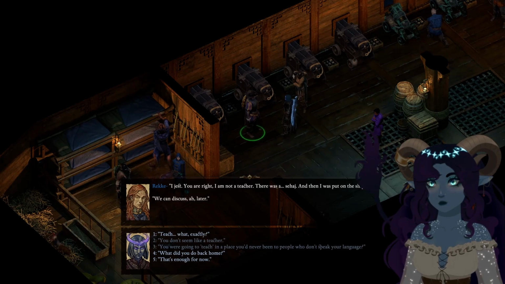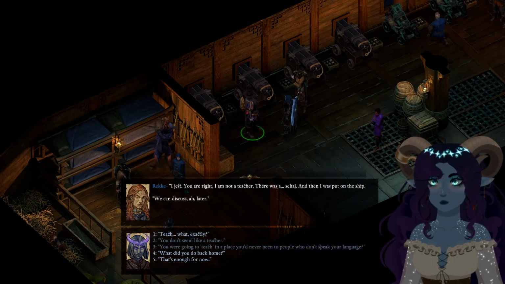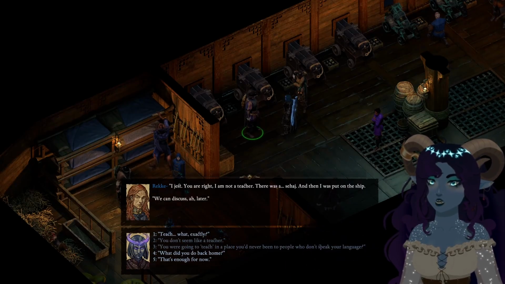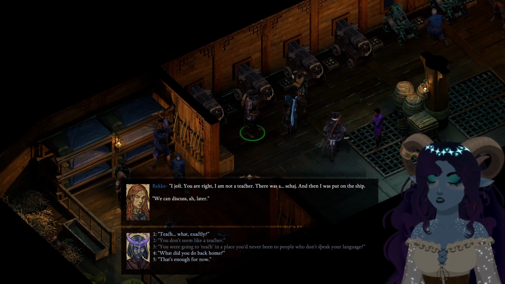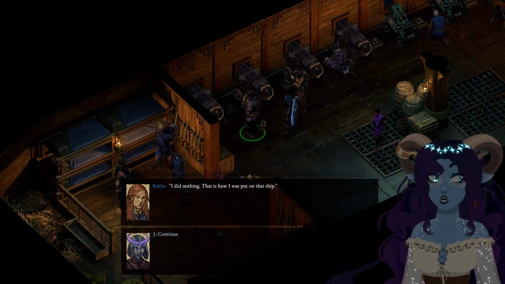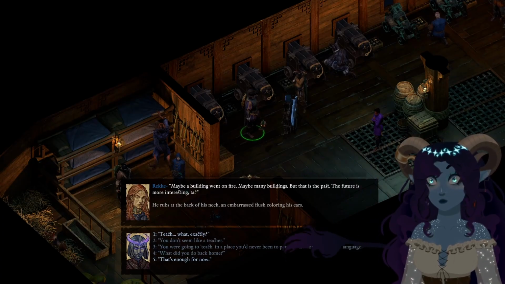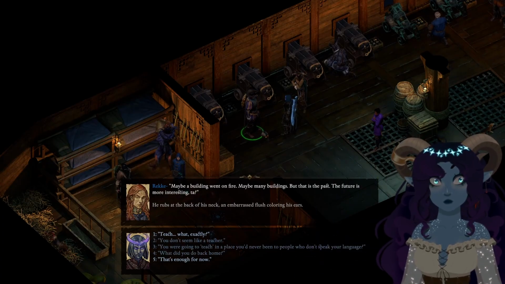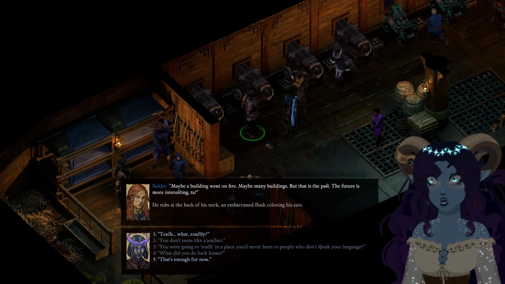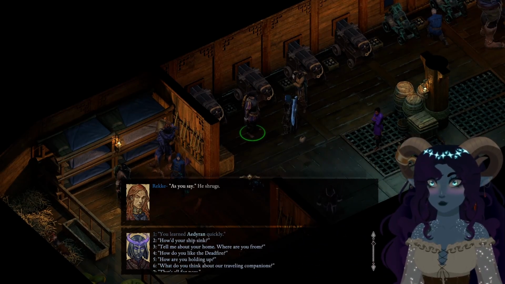You are right. I am not a teacher. There was a sehaj, and then I was put on the ship. We can discuss later. And what did you do back home? I did nothing. That is how I was put on that ship. Maybe a building went on fire. Maybe many buildings. But that is the past. The future is more interesting, huh? We have an arsonist on our ship. As you say.